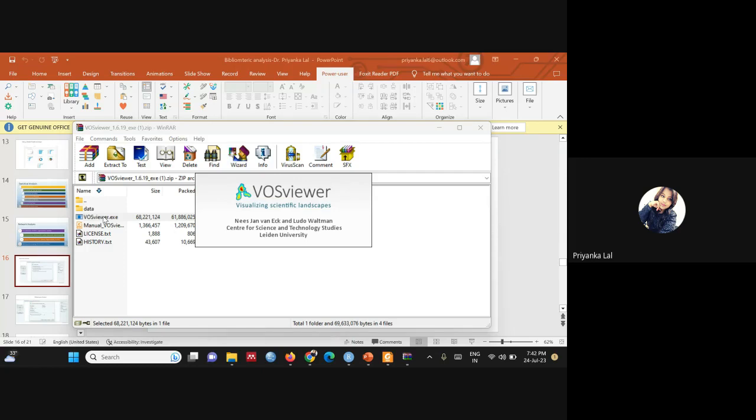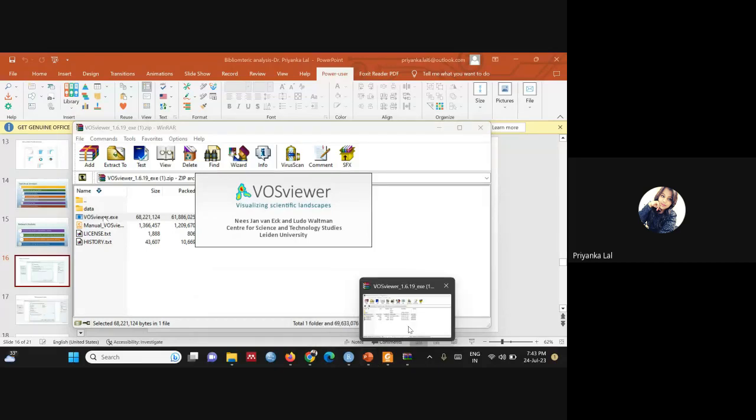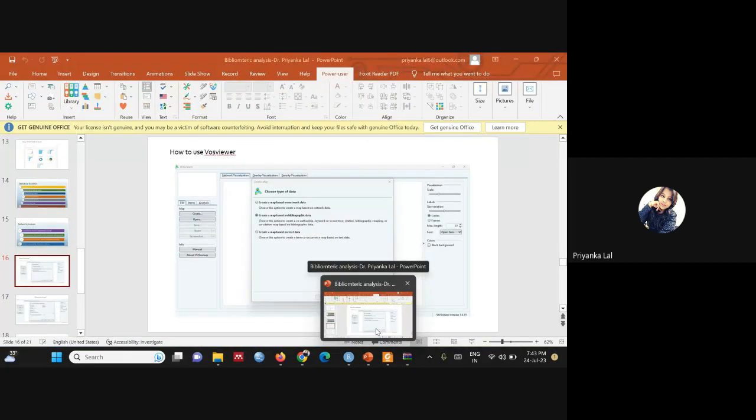So in this case, you're going to visualize all the co-authorship analysis, co-citation analysis. Now here also the Dimensions data is there, because I have also written papers initially with the Dimensions data. As I was telling, I did not have Scopus access at that time. So at that time we used the Dimensions data, but with that we cannot do all the analysis. Okay, let me wait for it.